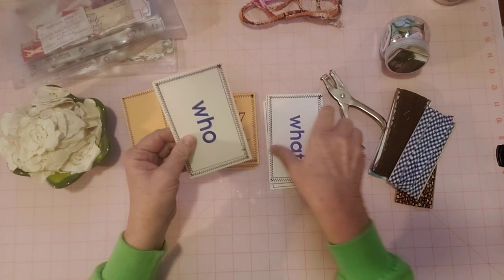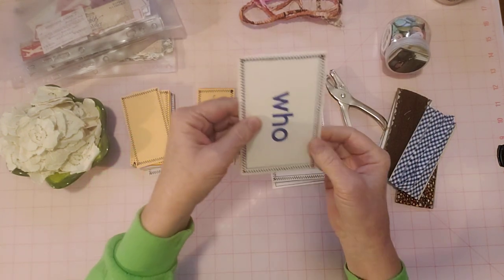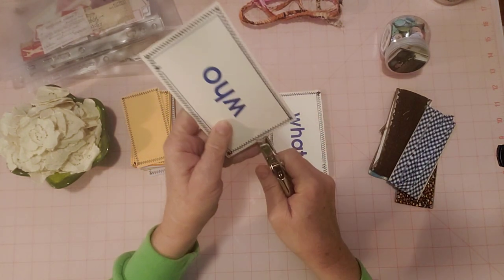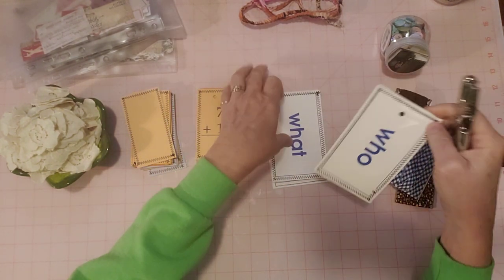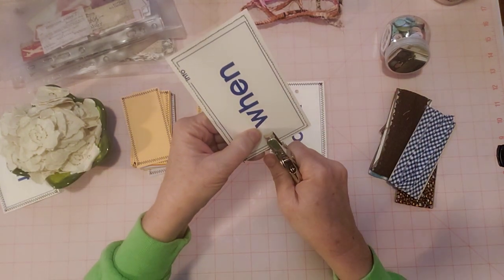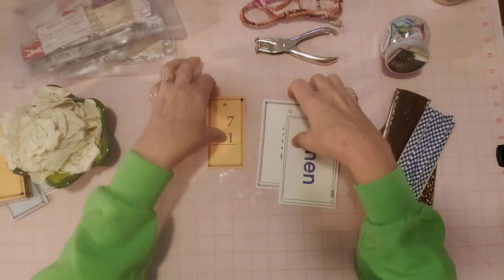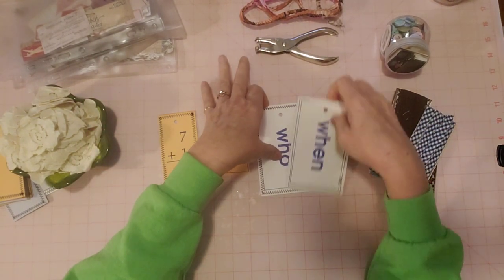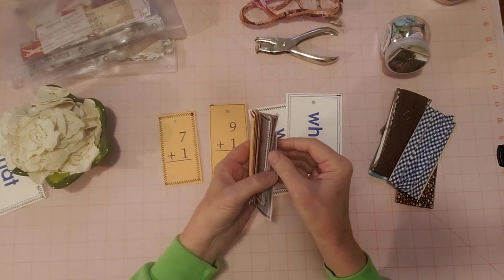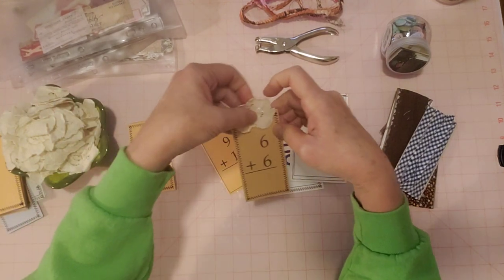So let's go ahead and punch a hole. I was looking at these before the video and decided which way I want to put them for a tag. I decided to start with the word down instead of making the word upside down. Since we're doing the same thing with these flashcards, I'm going to do one straight stitch and one zigzag. Punch my hole under the stitching. And since I mentioned the flower, let's put a flower on one of these as the topper.